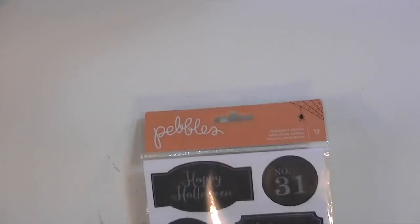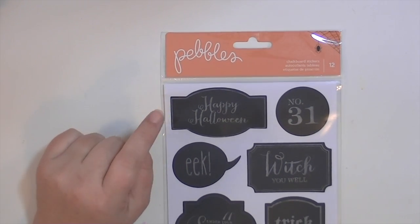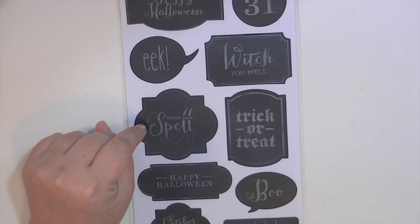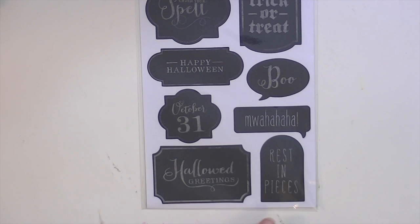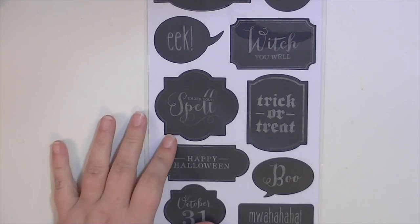Okay, so the last add-on I have is the embellishment add-on, and this is where the fall Halloween theme comes into the kit, because other than that, everything else you can use any time of year. So these are from Pebbles, and they are called chalkboard stickers. You get 12 of them, and they say things like Happy Halloween, Eek, Witch You Well, that's cute, Under Your Spell, Trick or Treat, Happy Halloween, Boo, Rest in Pieces. So super fun. They're really cute. I love how faint the chalkboard is. It's not like bright screaming white.